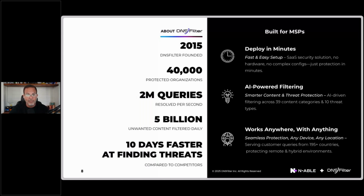So our threat detection is powered by AI, and we are enhanced by partnerships with groups like the Internet Watch Foundation. These are the people that categorize and track child exploitation domains, and CTIRU, which is a counterterrorism organization who maintains a corpus of domains that are associated with terrorism activity. So we're really helping stop the worst of the internet in real time. And the best part is it's really easy. So it's easy to set up, it's easy to manage, and there's no bloat and there's no nonsense. And that's why teams choose DNSFilter and why they stick with us.